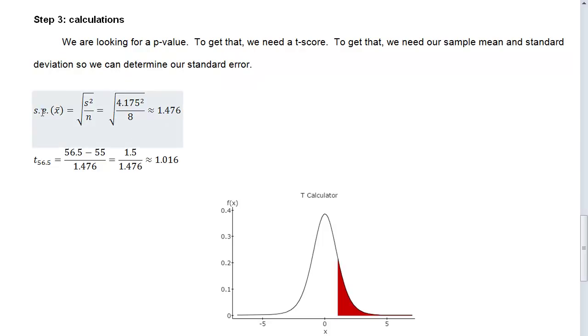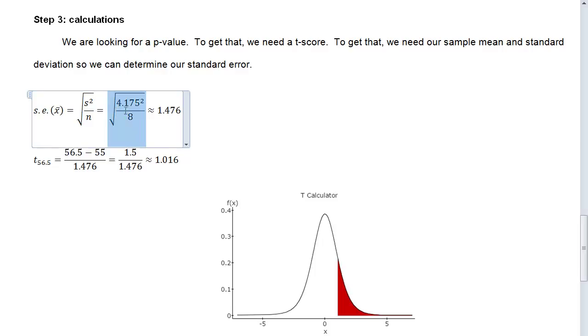All right? And so our standard error for our sample means is going to be s squared over n, all inside the square root. I do this s squared inside the square root, and I don't simplify it like a lot of books do, for purposes of patterns and pattern recognition. You'll remember that you have p times 1 minus p all inside the square root over n, right? And so this mimics that because p times p is p squared. Here you have kind of an s times s, which is your s squared, and it's all inside the square root. So if you have to memorize formulas and stuff, this pattern can really help you.